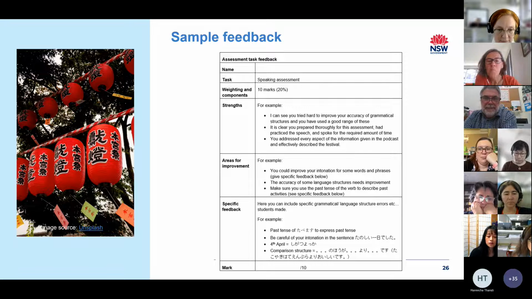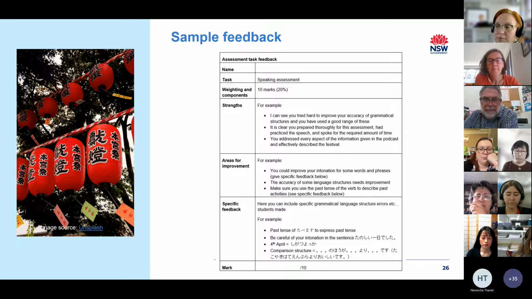Do they look at it? I don't know whether they do or not. Of course, if students are looking at that and then using that to improve future performance, absolutely valuable. But if they're not, what can we be doing to provide more valuable feedback to them? And that's something that I love to have other people's ideas about.